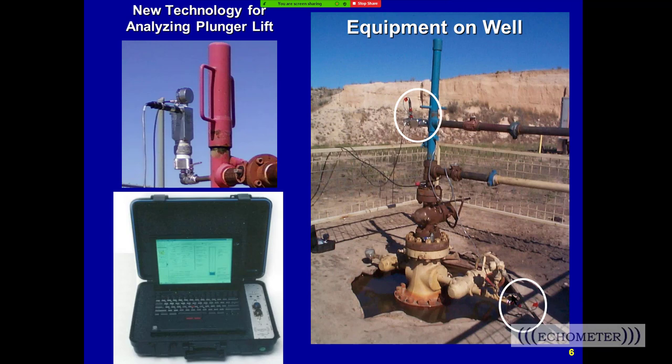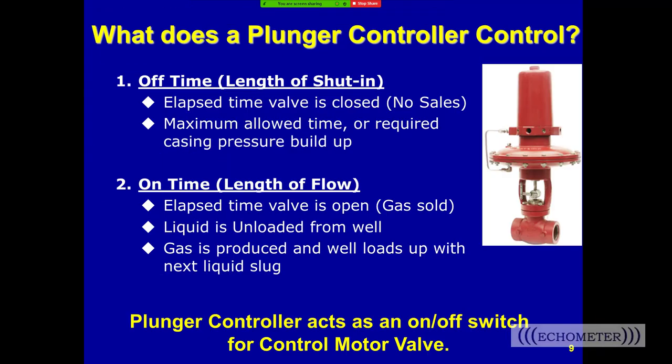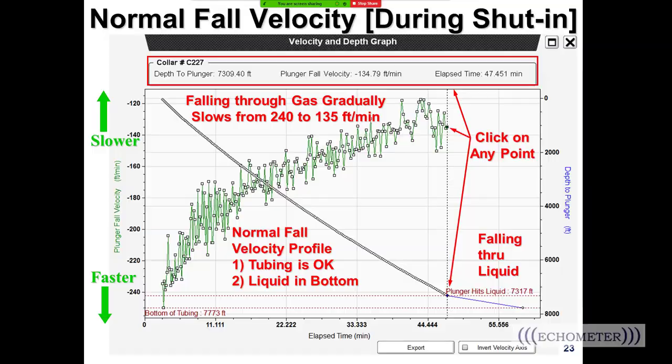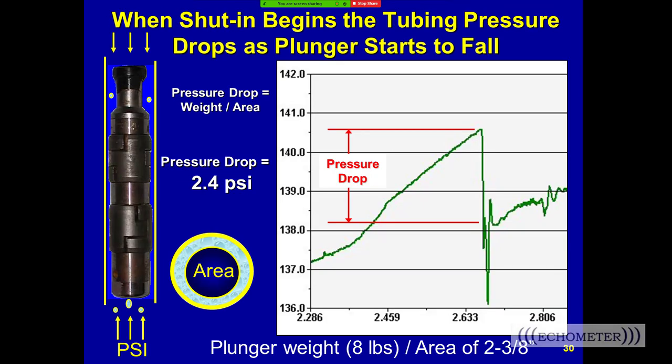Yes. We have a question from Mo Junos. It's asking, could you explain the dimensions of the plunger and how much space there is between the tubing ID and the plunger OD? I think that was answered on slide number 30, where you have a comment on an 8-pound plunger on a 2 3/8 OD tubing. The pads actually touch the well, so the pads are in contact with the tubing wall.